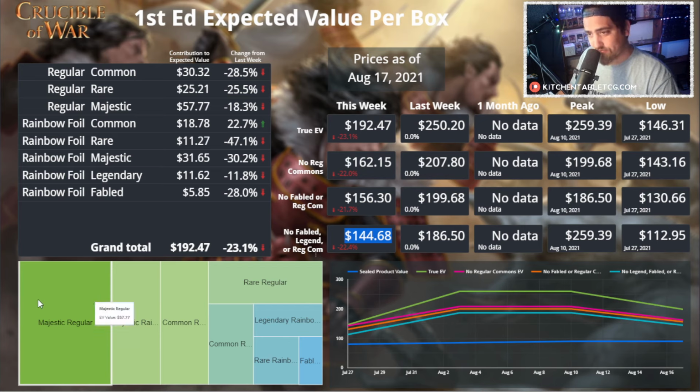Check this out. The Majestics take up $57 worth of the boxes. You're going to get about 6 Majestics per box. That averages it out just under $10 per card. A huge portion of this is dependent on your Majestics and then your Majestic Rainbow Foils. So that's the market update.